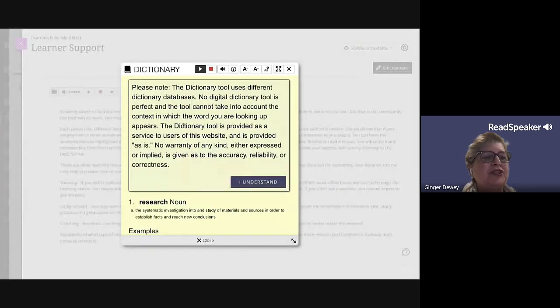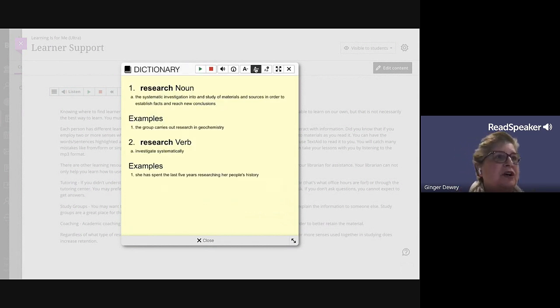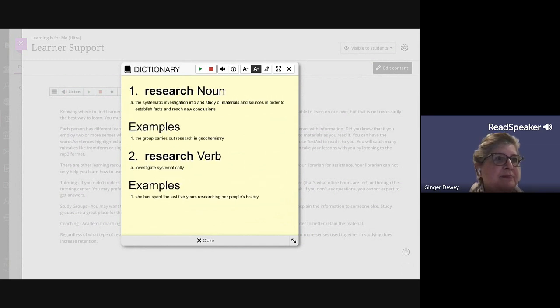And this top part just says, hey, we're using an online dictionary, and it is as is. We typically use an Oxford dictionary and the product Wiktionary, which is like Wikipedia. Now, this is kind of small looking, so I'm going to pump it up some so we can see it a little bit better. And notice it has research as a noun. It is also a verb. It gives me the definitions for each and examples for each. I can listen to that if I want to.